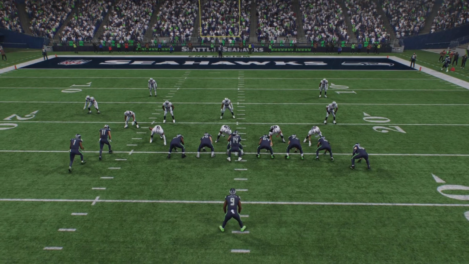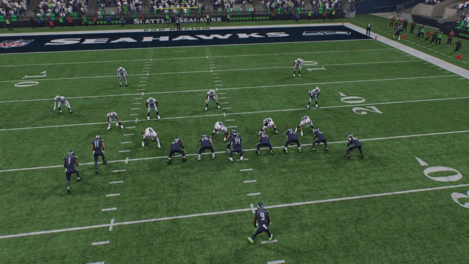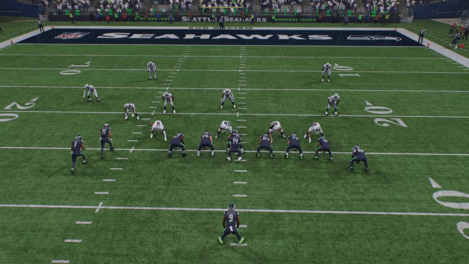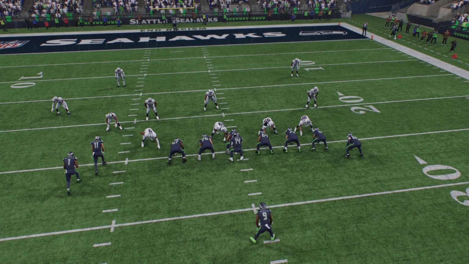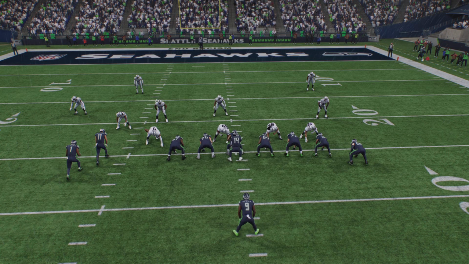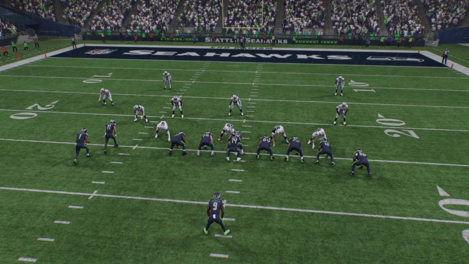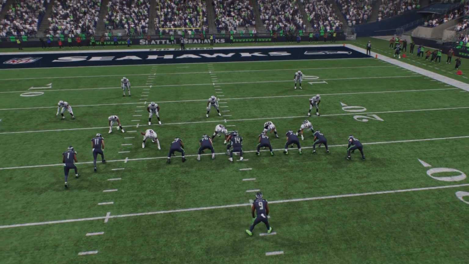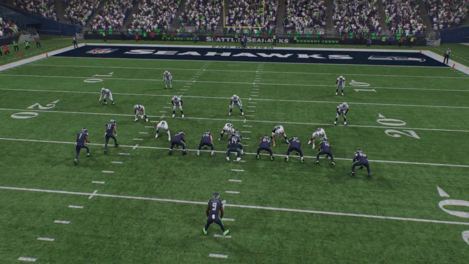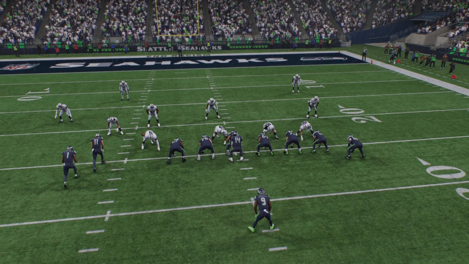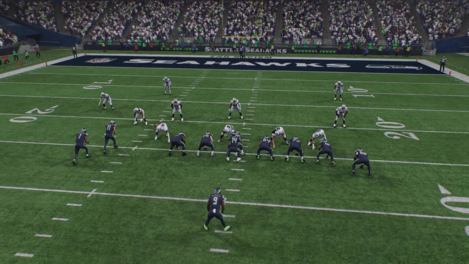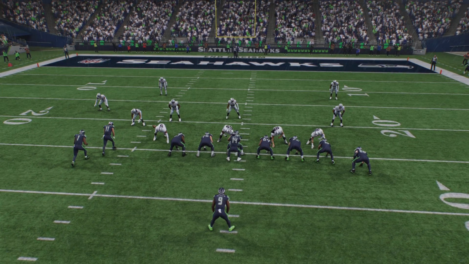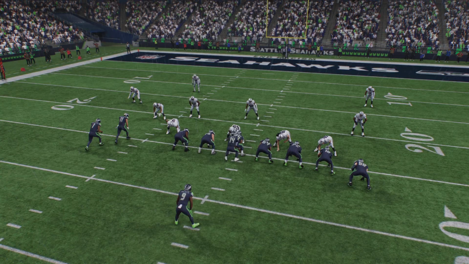Now, this could be discussed for quite a while. So I come out in a smash concept with a drive on the backside. I have number 11 there, running a corner, breaking it about 10 yards. I have number 1 running some kind of speed out with a sit. So he's going to run at about a 45-degree angle, maybe a little bit shallower, and then sit right at the numbers at 5 yards.